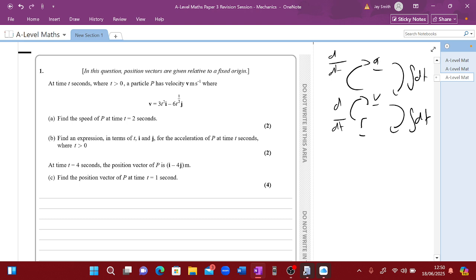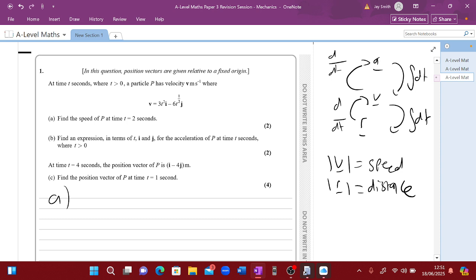So actually, first of all, the speed. That's just the magnitude of the velocity. So you should know as well that the magnitude of the velocity, so you do the Pythagoras, that will be speed, and likewise the Pythagoras of the magnitude of the displacement vector will give you distance. Okay, distance and speed are not vectors. They do not have directions like this. All they have is a size. They have a single number.